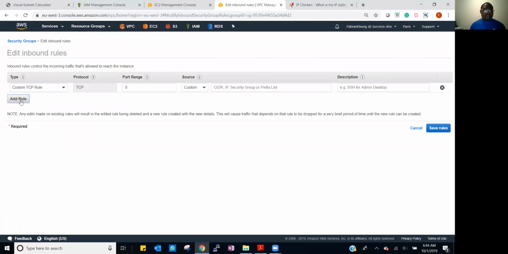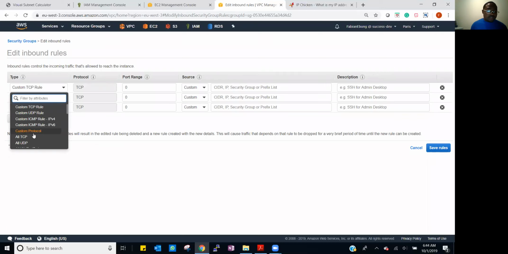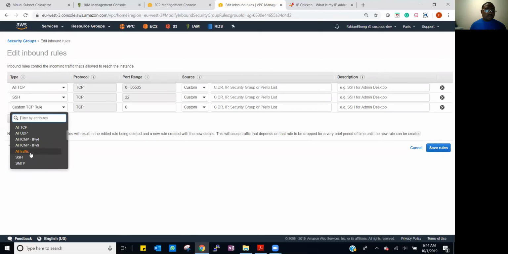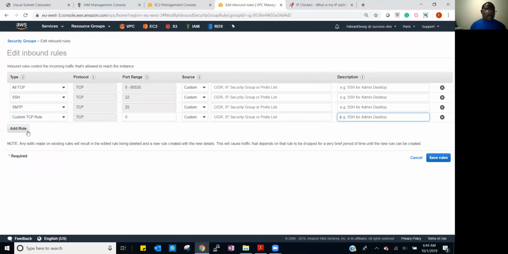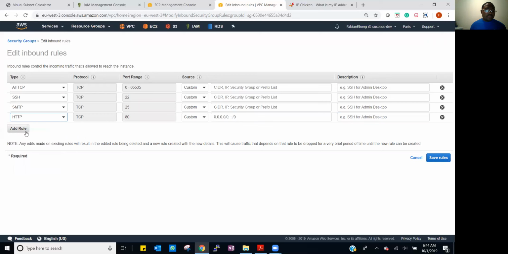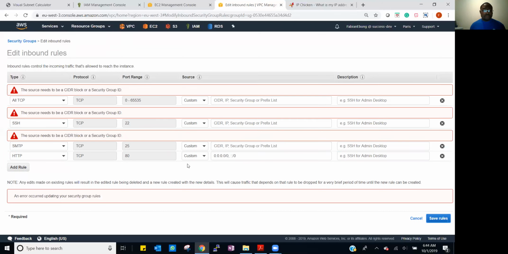So after selecting the right one, we're going to do the same, right? We say here we are looking for all TCP. Then here we are looking for SSH, right? Then, for example, here we are looking for ICMP, and here we are looking for HTTP, right? So these are all the things that we need for now. Yeah, we don't need access to, oh, hold on.